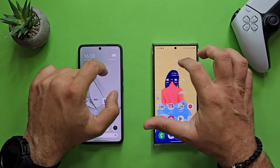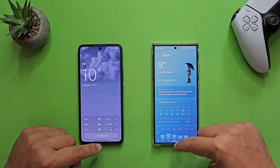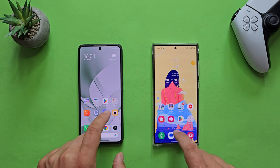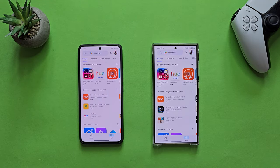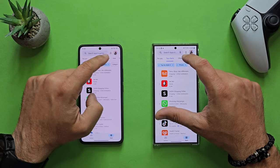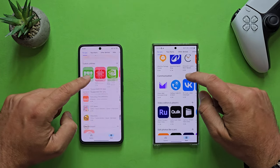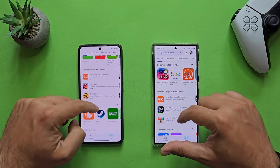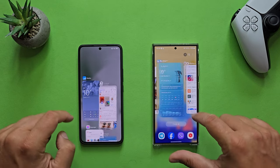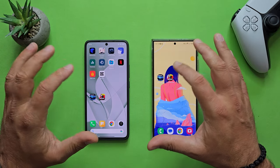Let's open some stock apps, starting with the stock weather widget. This time you can see the Redmi Turbo 3 was actually a tiny bit quicker than the S24 Ultra. Let's try the Play Store. Also I think a bit quicker here. Browsing through top charts, other devices, back to top charts, back to For You. I got a feeling there was a short lag here, and browsing on the S24 Ultra is just a tiny bit smoother. I'm going to leave all the open apps in memory.